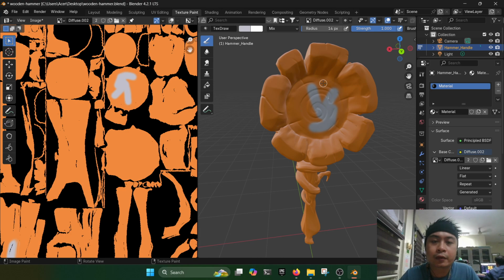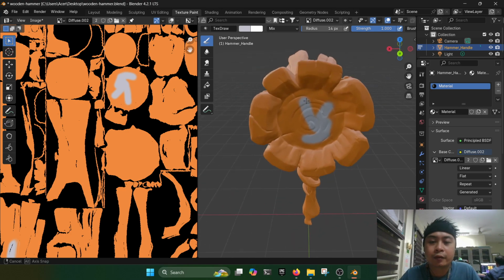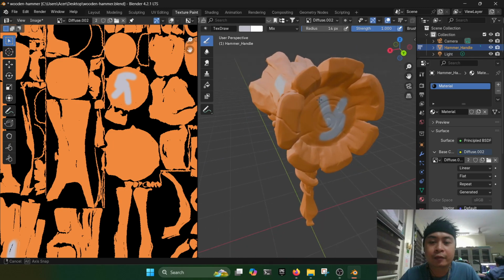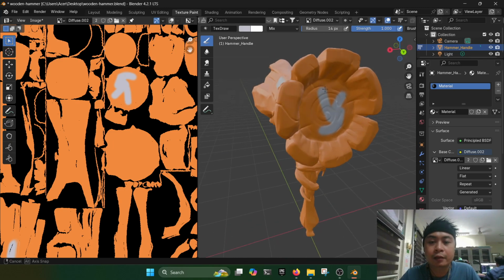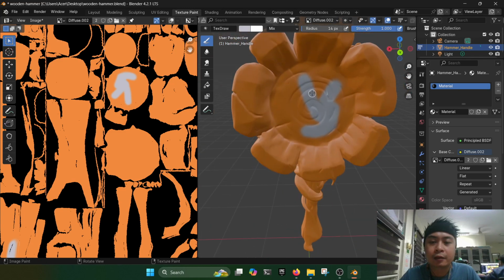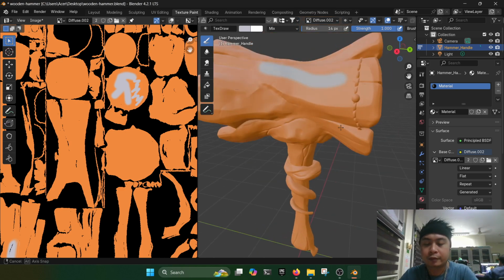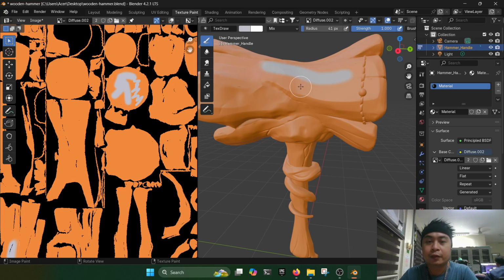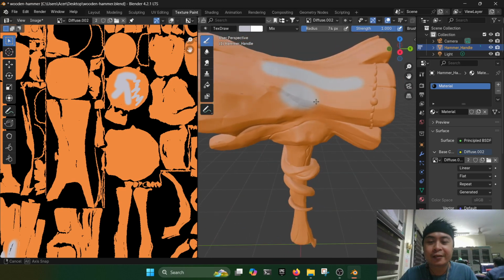Basically, the bigger the size of the brush, the more performance the operation will need. Sometimes if you have a really big brush, your Blender might lag. So a smaller brush yields better performance, and a bigger brush will cause you to struggle.